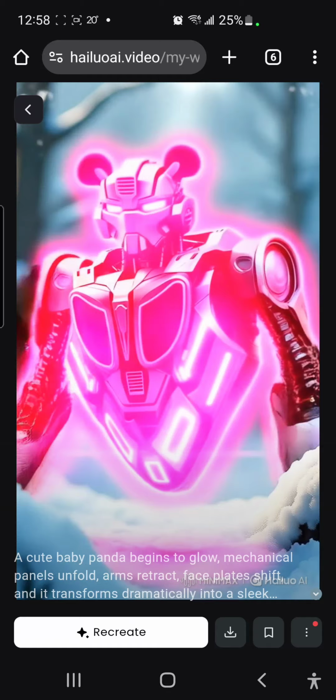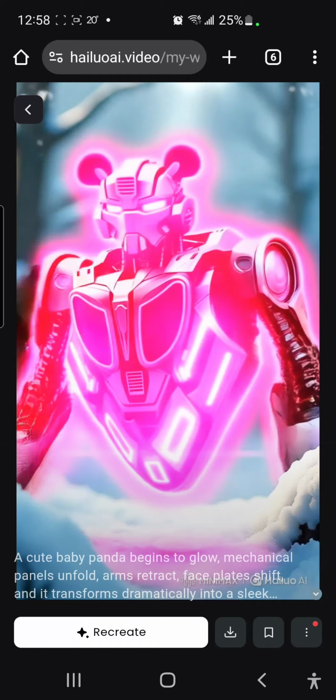Hey guys, I wanted to show you how I made this Heartformers AI video where cute little animals transform into robotic hearts. It was a bit of a struggle. I'm using this app called HailuoAI, and it basically takes an image you generate, then you give it a prompt, and then it animates it, right? It basically turns it into a 6-second video.